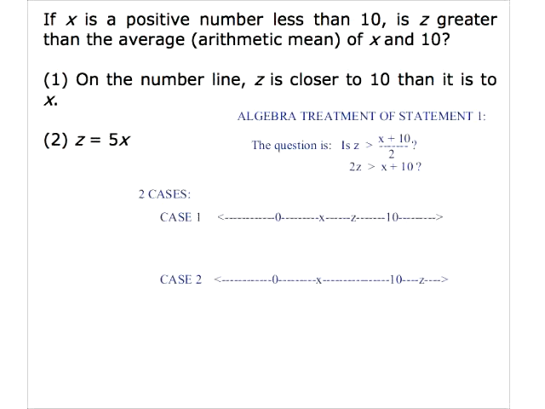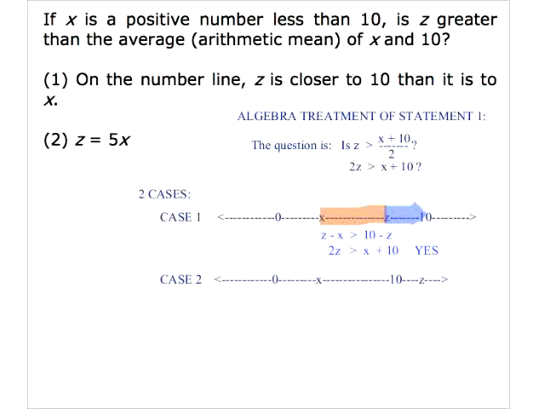So in this situation, is 2Z greater than X plus 10? Let's draw this to scale here. This distance I'm putting in orange highlight has to be bigger than the distance that I'm putting in blue highlight. That's important. That distance is greater than that distance. So 10 minus Z is greater than Z minus X, less than. So Z minus X is greater than 10 minus Z. If you rearrange this by adding Z and X to both sides, you will get exactly the inequality 2Z is greater than X plus 10. So that's a yes to the question.